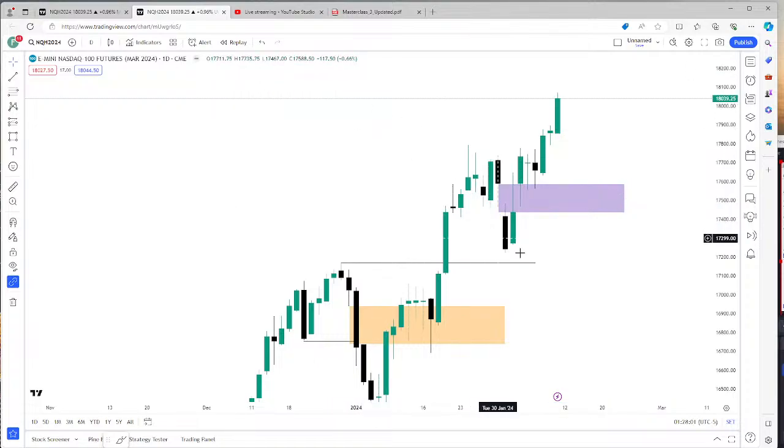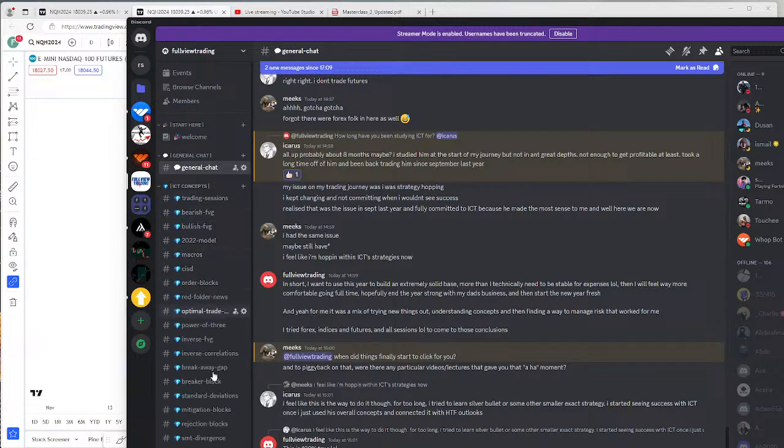So the funny thing is, ICT has mentioned before that volume imbalances, fair value gaps, breaker blocks, order blocks, whatever it is, they can all be used as inverse PD arrays. They can be, right? And this is something that I'm going to do more research on and find more examples of. In my Discord, you already know, we've got probably about 25-ish, like a balanced price range. I think in my Discord, there's about 25 ICT concepts. So essentially what I'm trying to do is add on to that.